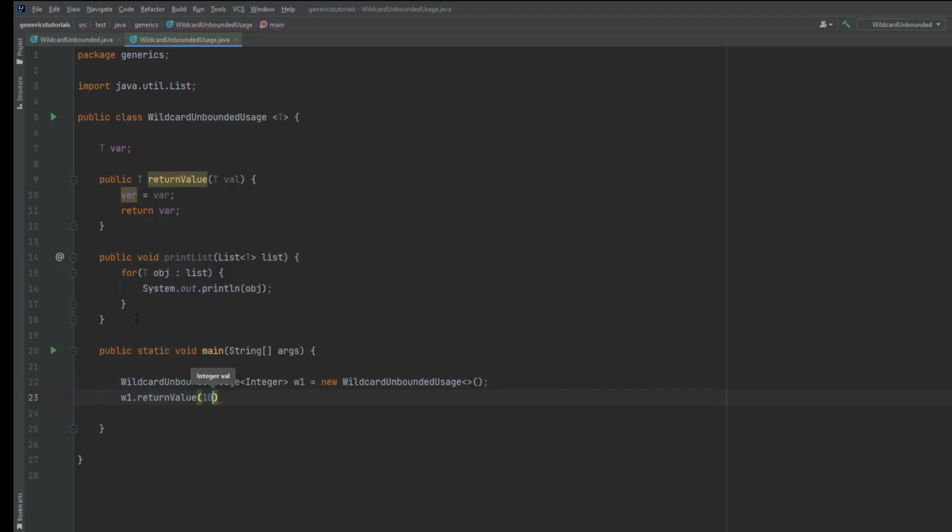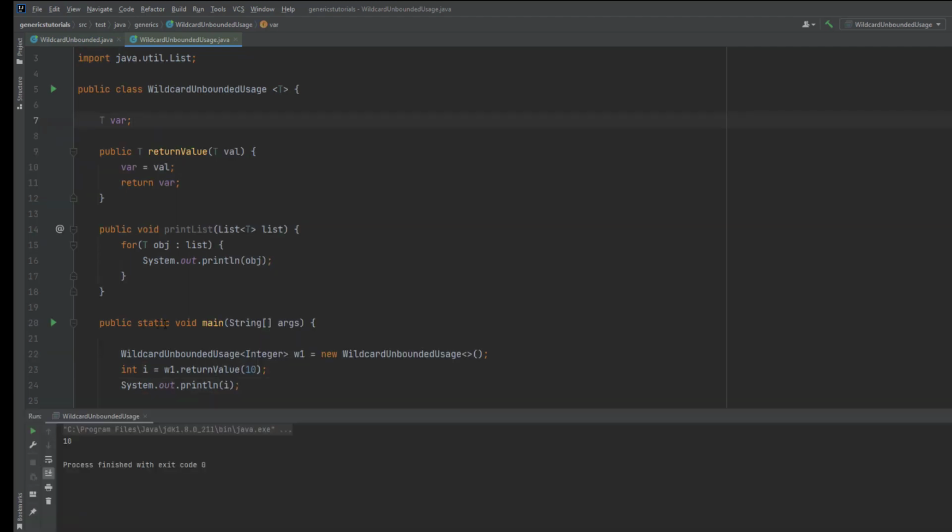I need to pass 10, because Integer will replace all the T's here, and it is returning the same type, so I need to store it into Integer or int. Okay, and I can print this out. So here's the expected output. I simply made one mistake: I am assigning the value passed from here to this variable, and then printing it here.